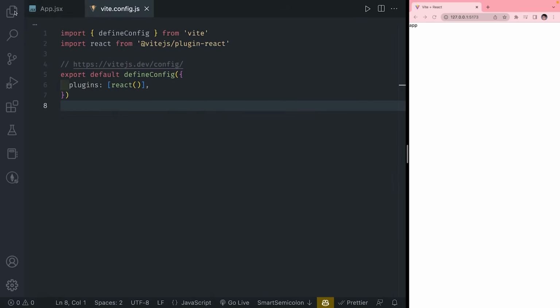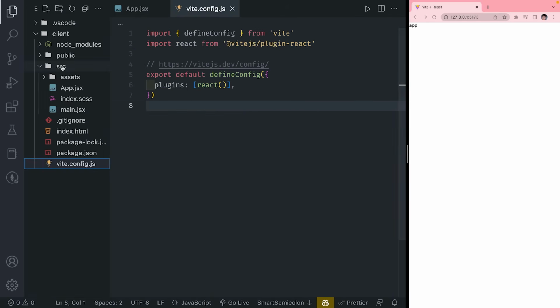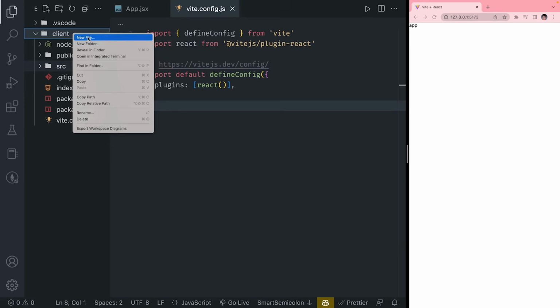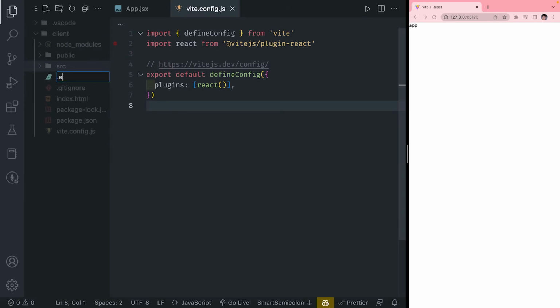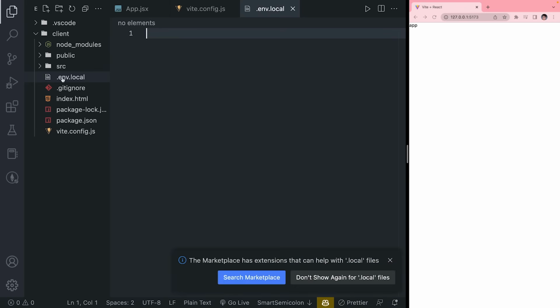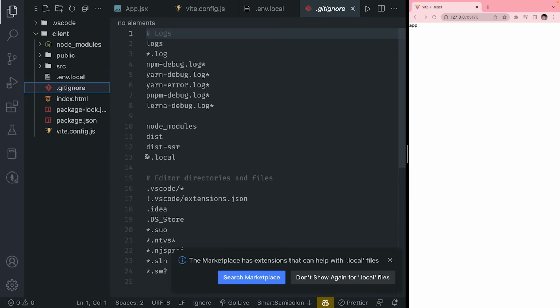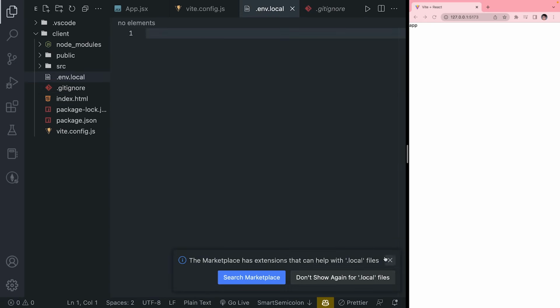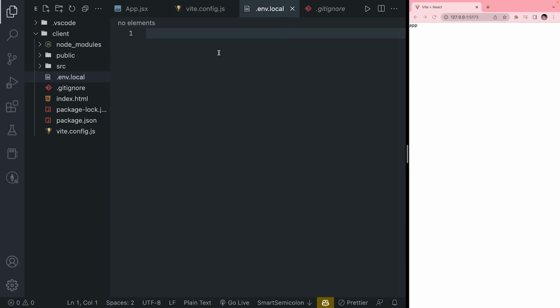And now from here, we're going to be actually creating our environment variables. So I'm going to create a file called .env.local. Now if you're not used to it, Vite technically uses .env.local, because in git ignore we're going to be ignoring the local files, but we don't ignore .env. So you've got to be careful. We're going to be using this for our local directory.